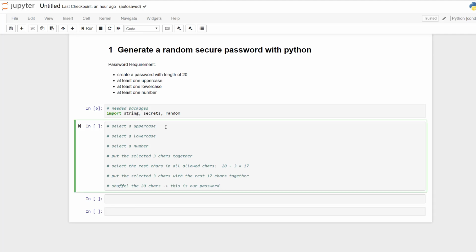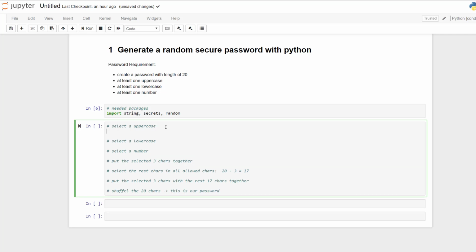Now let's do it step by step. So first, let's select uppercase. Select an uppercase. We can use the secrets.